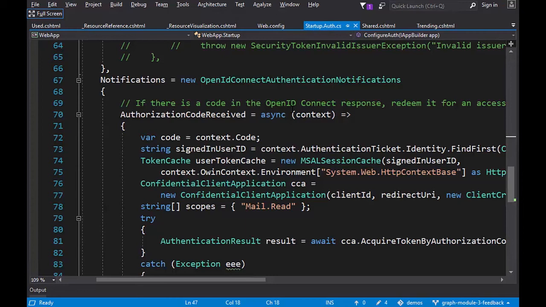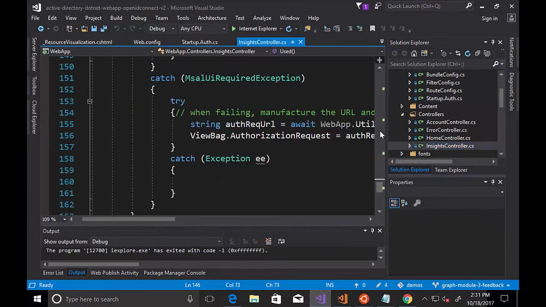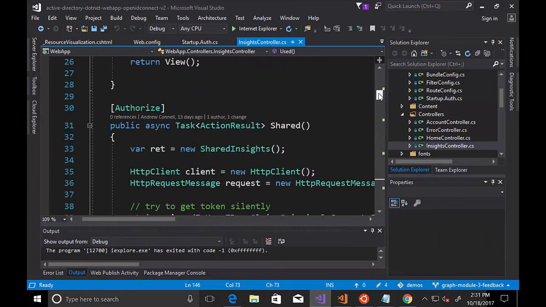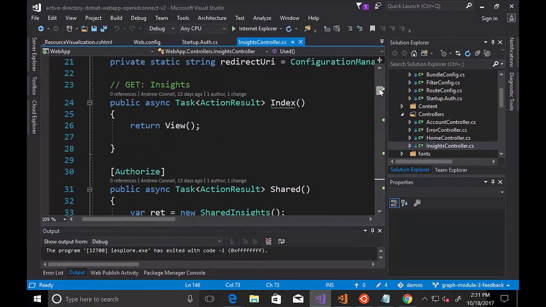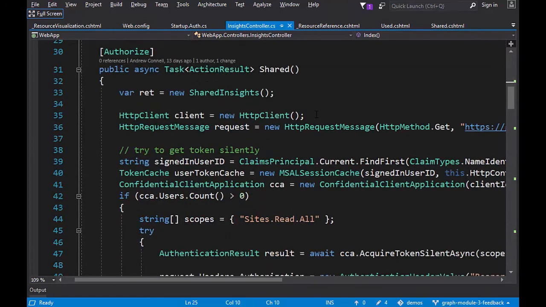And that will in turn put the tokens inside of the cache so that in the future, it'll find our tokens in the cache. For example, inside of our controllers, they'll be able to find those things inside of the cache. So if I look in the Insights controller, the index view, if I take a look at this one first, it doesn't really do anything. It's just going to show the home page. Essentially, you'll click on some links.